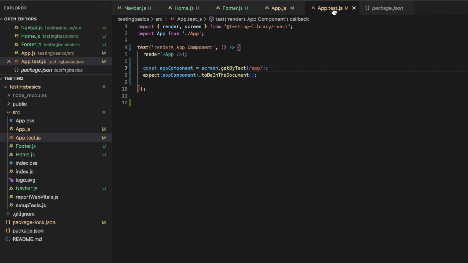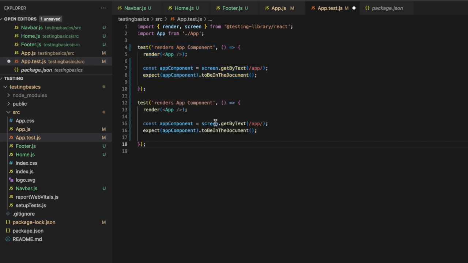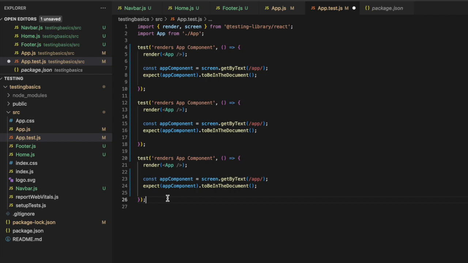Inside of our app.test.js, this is where the tests actually occur. This will be included, although yours will look slightly different in that the label for the test will be a little bit different, and it'll be looking for something slightly different here. Otherwise, this is exactly as you would see yours if you used Create React App to start it. So inside of our app.test.js, now this is what's considered a testing suite. Each individual file is a suite of tests, and for every test that you have in your suite, you need to have a separate function call like this. So we're going to have multiple tests inside of our suite. So let's go ahead and just copy and paste that 4 times.